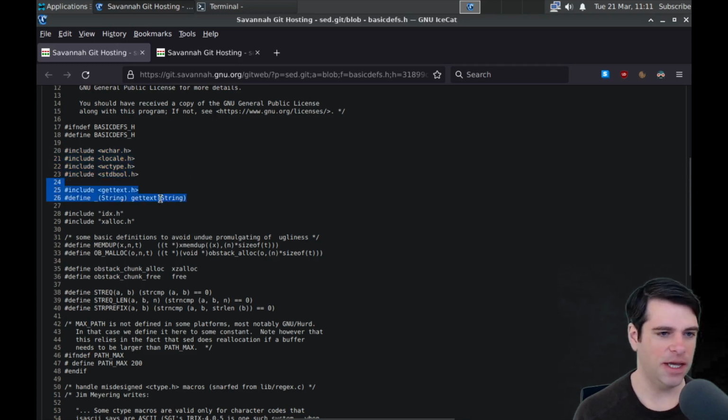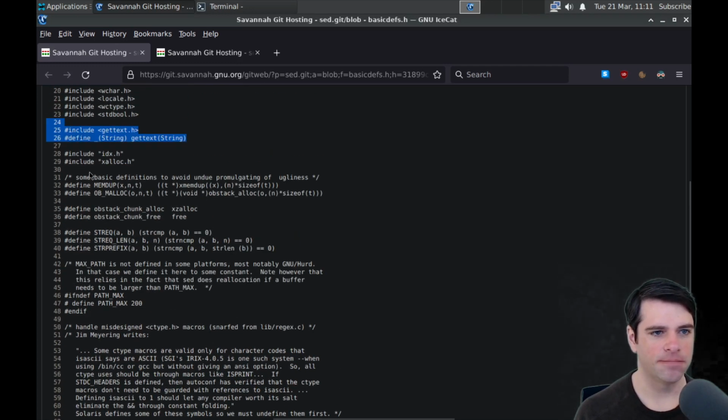We're going to include gettext, which makes sense. xalloc and idx. We're going to define memdump, some basic definitions to avoid undue promulgating of ugliness. All right, I don't know what not importing these would cause ugliness, but maybe these are frequently used.